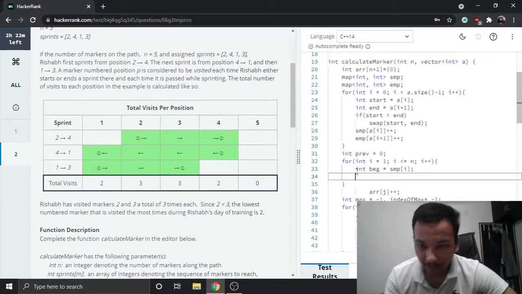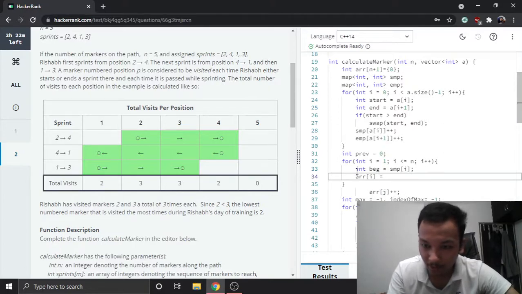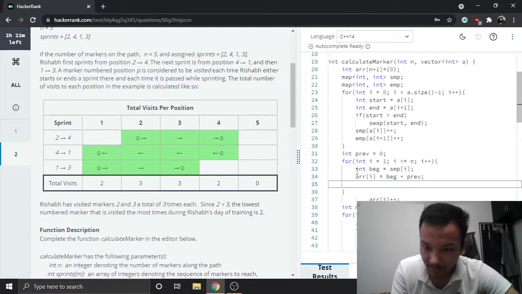Now we will add arr of i equal to the number of nodes that began on that particular interval, that is beginning. Now the number of nodes that were already opened in the previous, this should look like that. Now we will do previous.